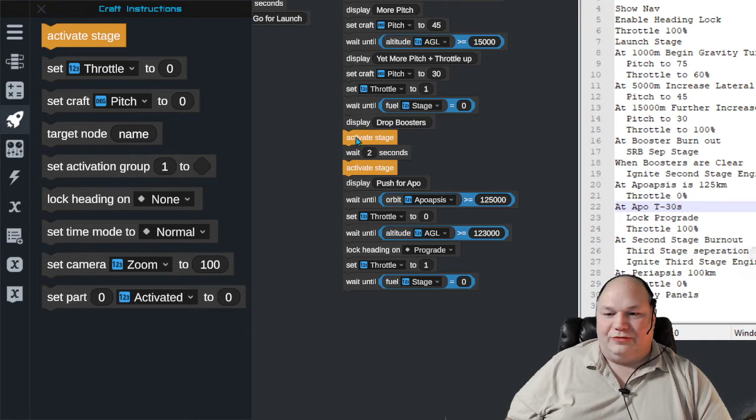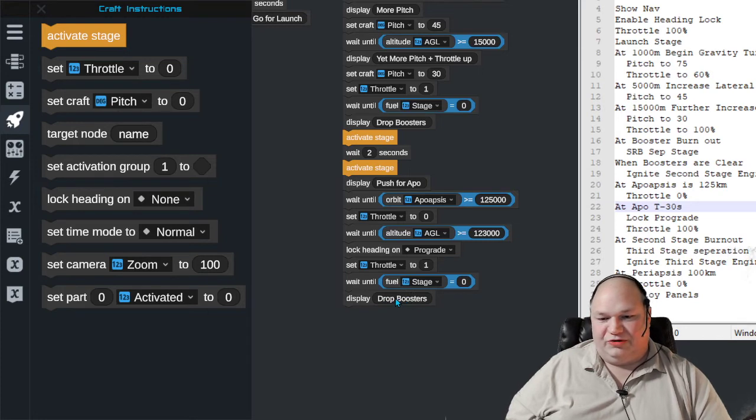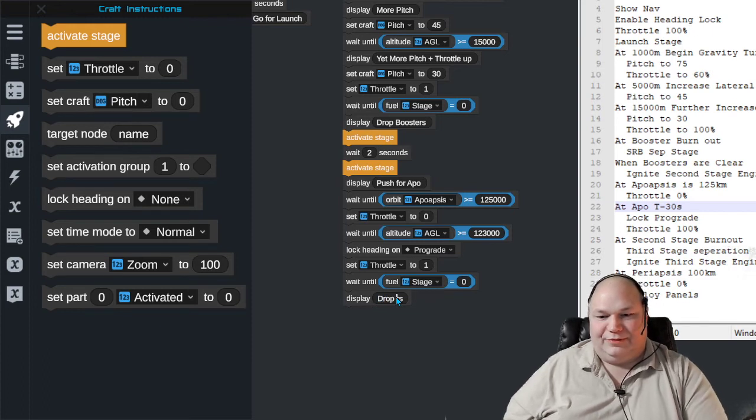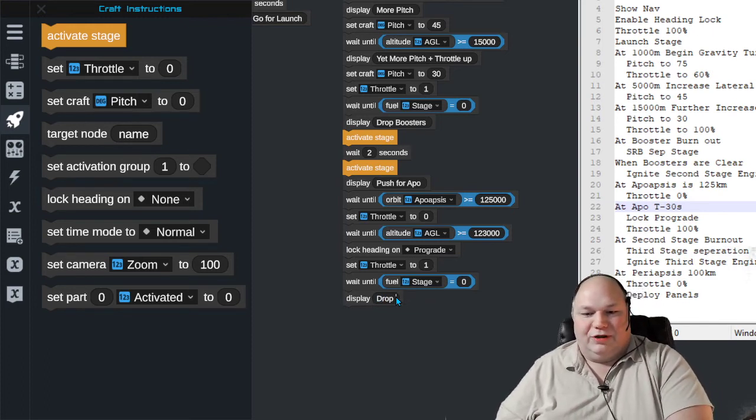And then we're going to drop the center stage, second stage, I guess it's second. There we go. Drop the second stage.